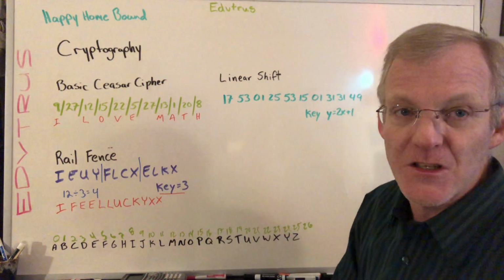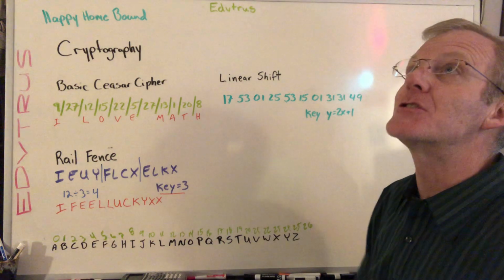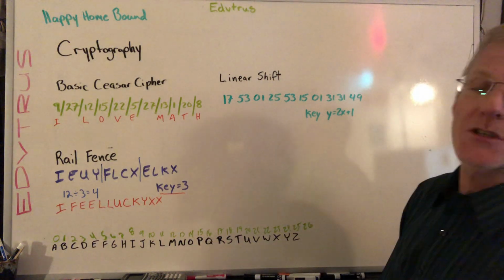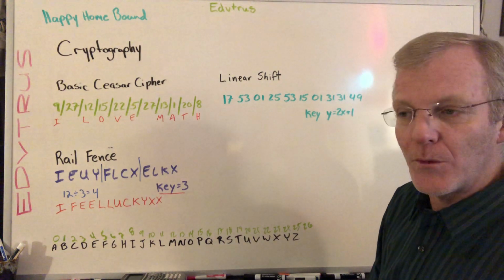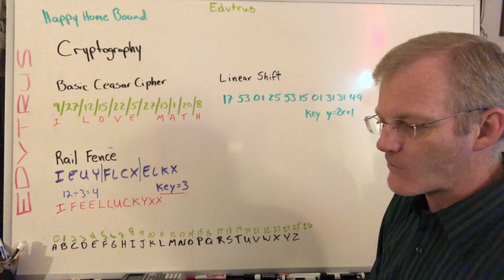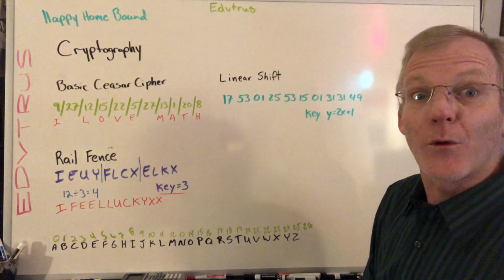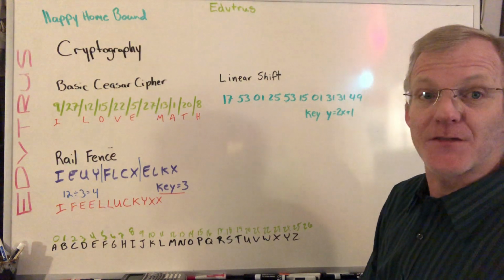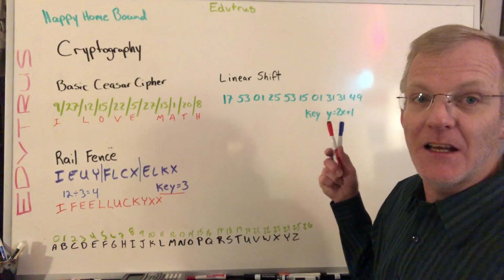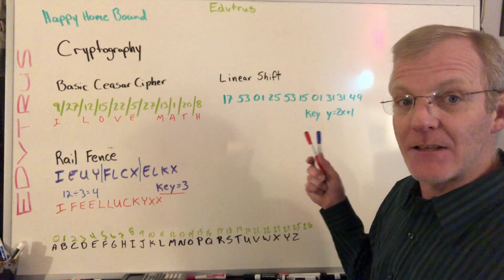So how do we reverse that process? How do we undo y equals 2x plus 1 if you plugged a value in for x and got a y value? What would we use to undo that? Right, inverse functions. That's exactly it. We're going to use an inverse function. So we're going to take this equation here and we're going to rewrite it as its inverse.